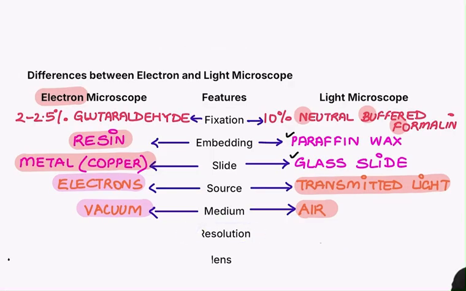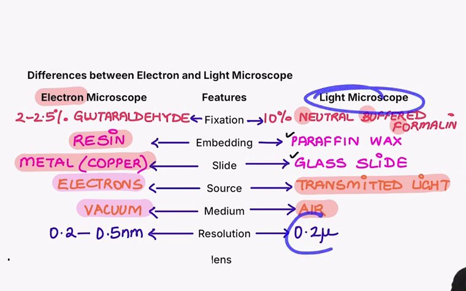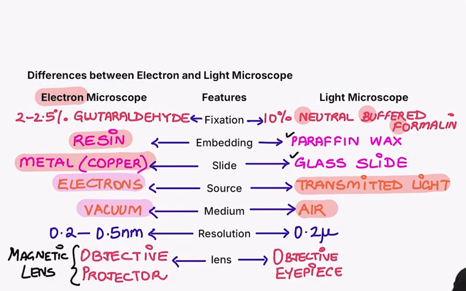This you've already done earlier, that for a light microscope the resolution is 0.2 microns, whereas the electron microscope obviously has higher resolving ability, and it can see something as tiny as 0.2 to 0.5 nanometers. How we had learnt it: light microscope 0.2 microns, electron microscope even higher, that is 0.2 nanometers. Finally, coming to the lens system, which I think you've studied with me.